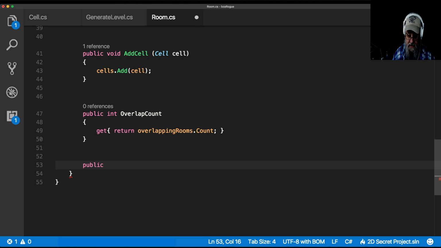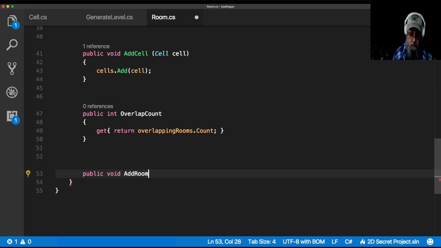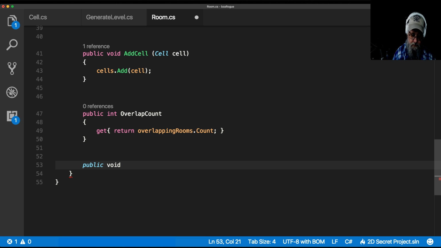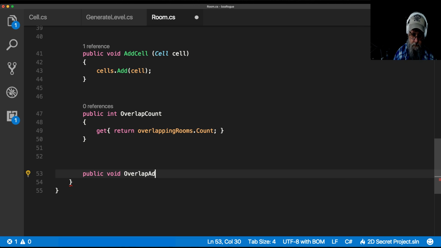Now I need a way to be able to add in and take out. So public, we'll do the add in first. It does not return anything. Add room, overlapping room. Or should we stick with the overlap add room? I want to stick with the overlap first. Although it does grammatically sound better to say add overlapping room.